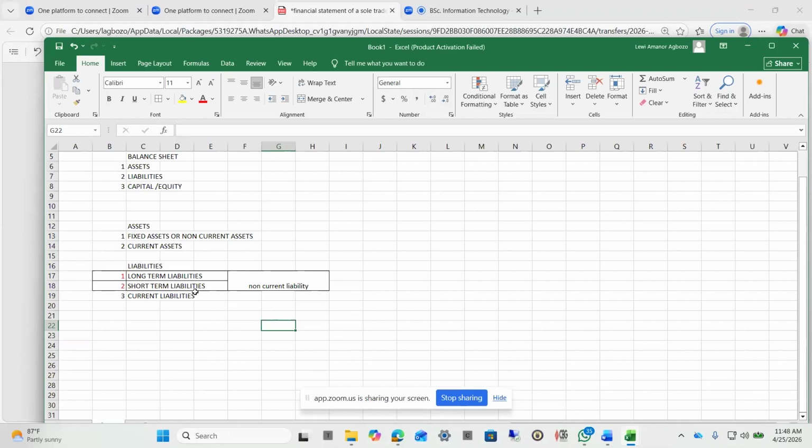So if you take a loan today, the portion you pay this year is an expenditure to you. The portion you pay next year is a liability to you. The portion you pay from next 2 years going is a non-current liability to you. Does it make sense?